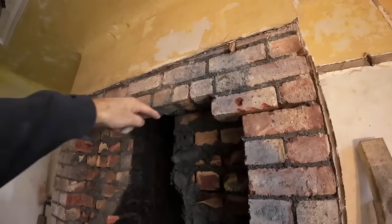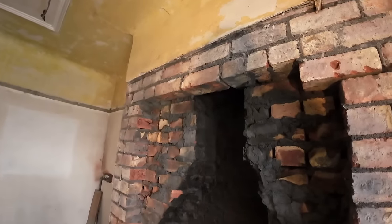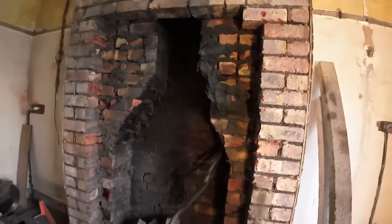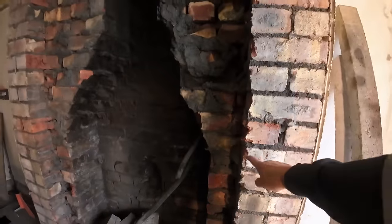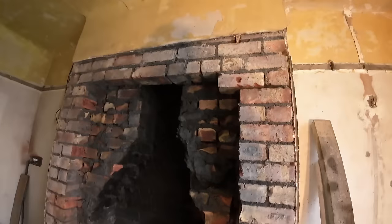So we'll have three lintels, one, two, three, and then I think we'll be dropping all this out anyway. So there's the actual, what we're going for. One brick in, that high up, across, and the cooker's going in the alcove.